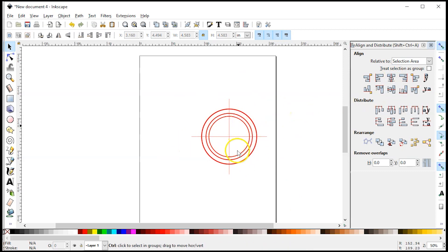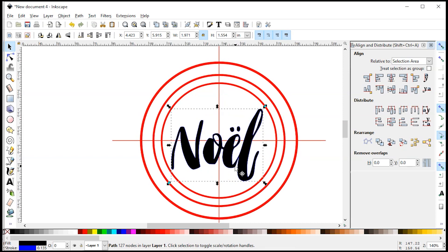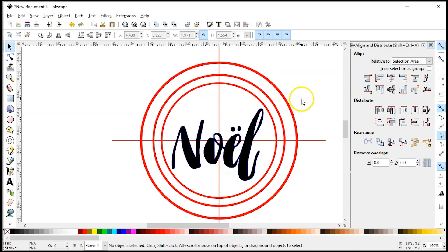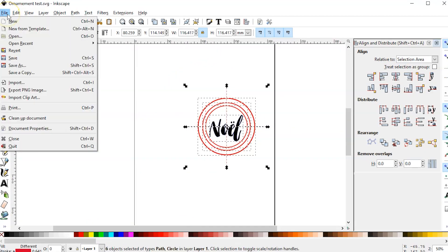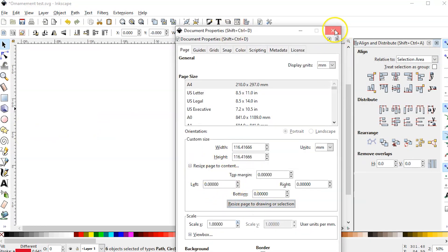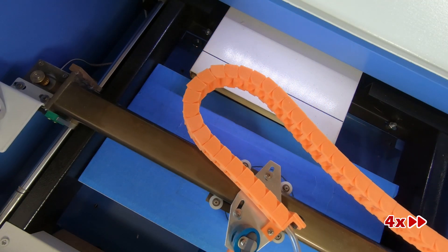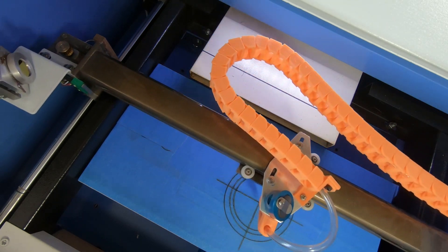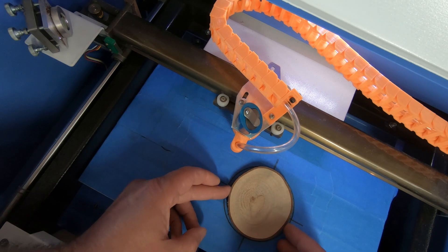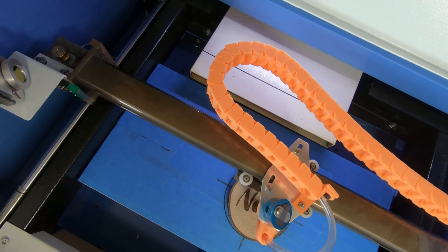We can go ahead and paste in our design — maybe this little 'Noel.' I'm going to try to keep it on the inside circle because that's my safe area. I'll select it and put a blue stroke all around the edge to clean things up when I engrave. Then resize the page to the size of the drawing and save. I'm going to use the vector cut at 20 millimeters per second, 5 milliamps — that creates a little targeted bullseye that lets me eyeball each of these wood ornament slices. We do a raster engrave from the bottom up, then outline with a vector engrave.